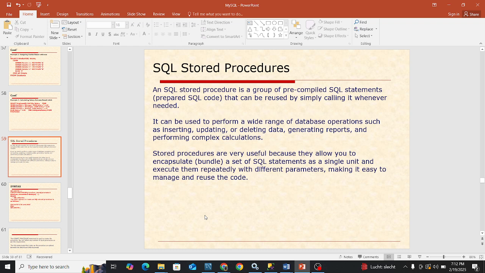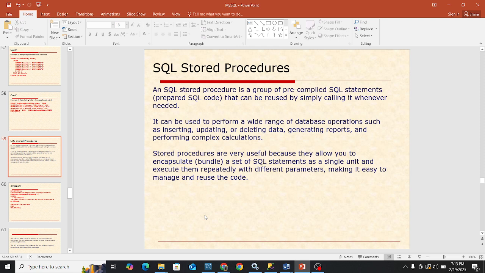So, as I've said, today we are going to learn about stored procedures in SQL. And then finally, we are going to check something to do with subqueries. We see how they are used and why they are used in databases.